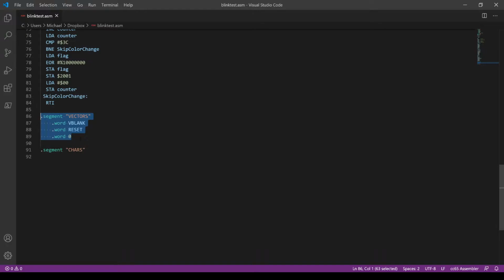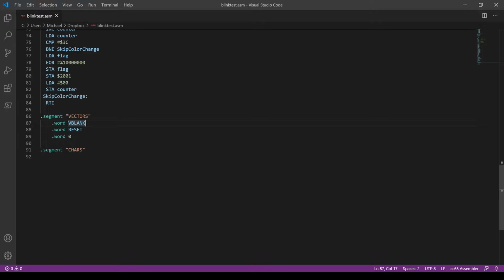This segment vectors is essentially another part of the program. If you look at the way that the 6502 works, at the very end of the program, it expects that there are three different addresses. There is the address of the code that you want called when the non-maskable interrupt occurs for a vertical blank.